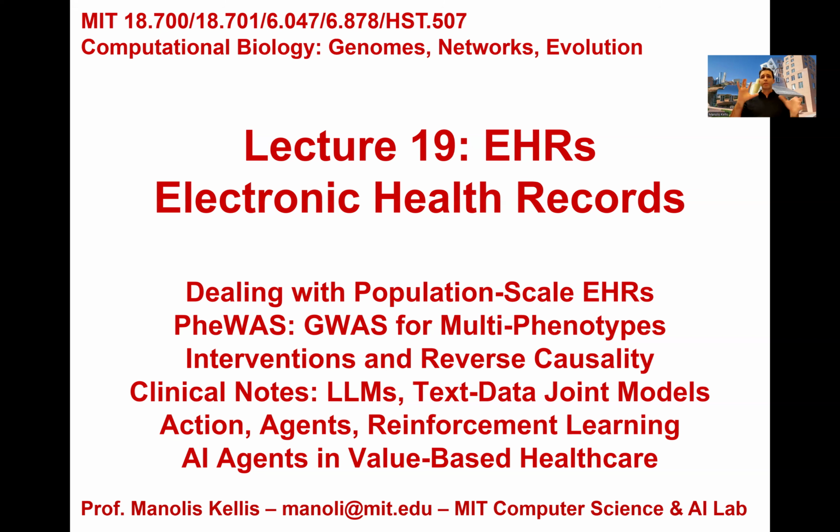Does that make sense? So I think that's sort of where we're heading with this concept of we're not dealing with single trait anymore. We're not dealing with combinations of traits. We're not dealing with single cohort anymore. We're now dealing with entire healthcare records of healthcare systems and so on and so forth. So that's what we're going to talk about next. Basically, how do we model electronic health records? How do we model many phenotypes together and their correlations? And sort of how do we deal with the various measurements that are available for any one person and sort of particularities of electronic health records, such as non-missing at random, that you should be very well aware of.